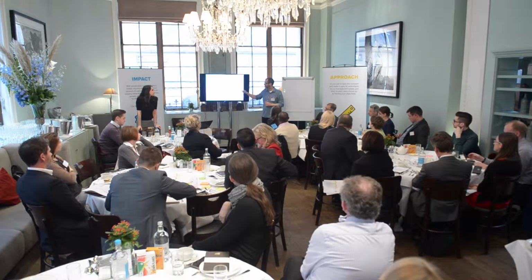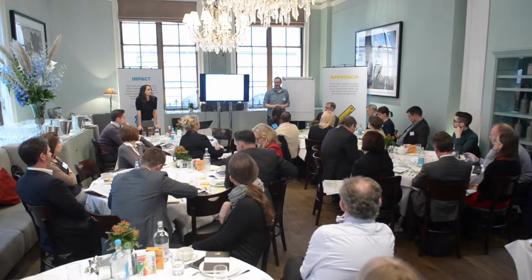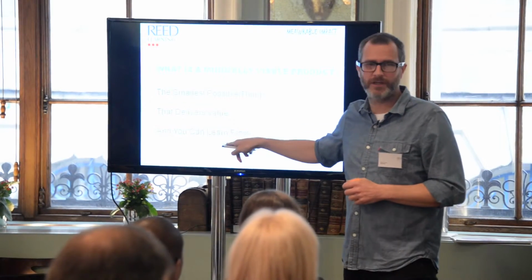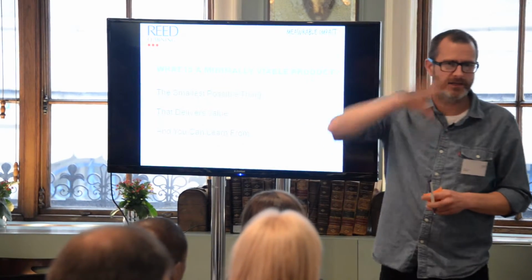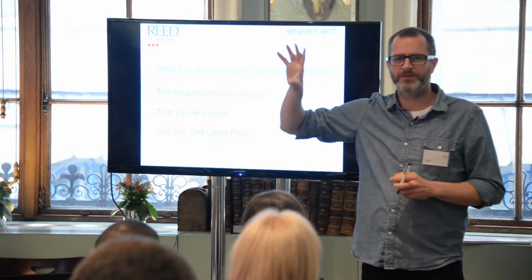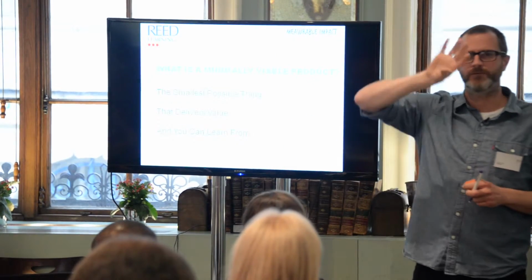So the smallest possible thing that delivers value could be your product, the first thing you actually try and sell to people. But what we prefer to think of it is this bit that you can learn from. So we talk about a learning loop. We believe something, we've got an idea, yeah? We can try it, we can do something to test that idea, we can take feedback, we can learn from that, we can think again.